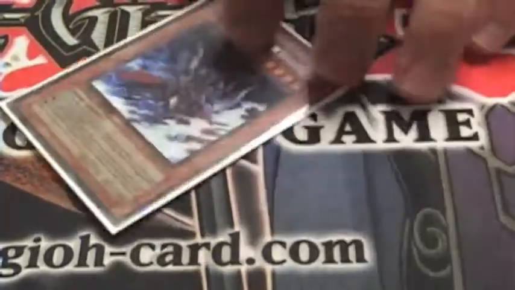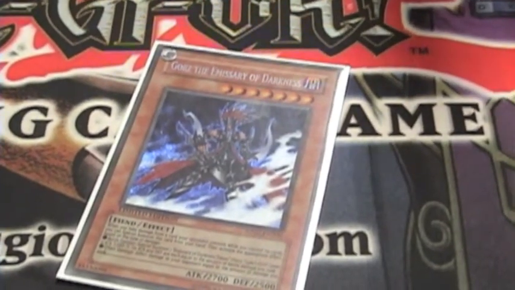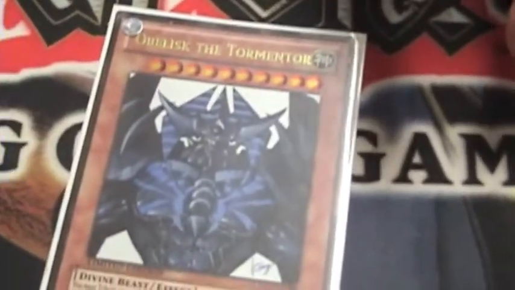Next hand trap, Gorz. Simple, you can get out a token plus a level 7 2700 beater on the field. That's in a hand trap, enough said. And I run 1 Obelisk the Tormentor. Now many people may say, well, Kaiba right here. Kaiba, exactly, old school, season 1.